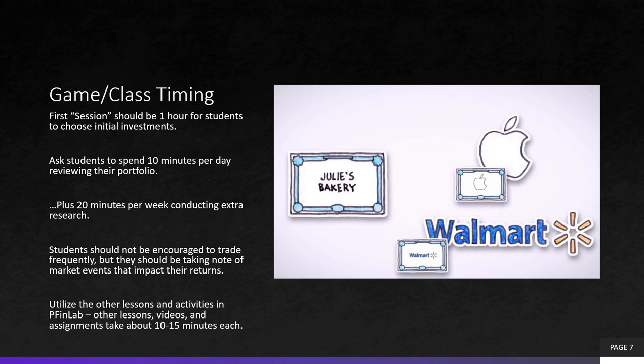Beyond that, in an ideal world, your students would spend about 10 minutes a day looking at their portfolio. That is extremely flexible and just a very rough estimate. Normally we find that this kind of takes care of itself because the students care a lot about their class rankings. And so if nothing else, the students are probably going to be logging in once in a while just to see if their class ranking has gone up or down. It's all real time, so it does move constantly throughout the day.